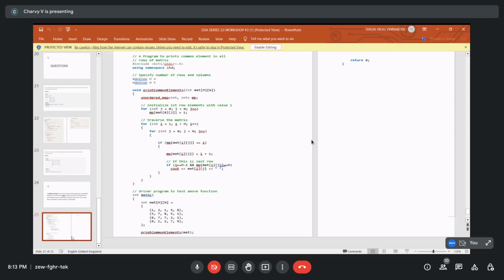Any doubts? Guys, is it right? If it's fine, I think we can start with stacks and queues part of it.